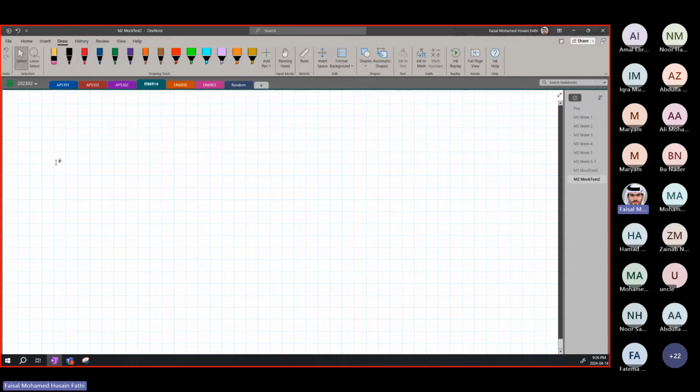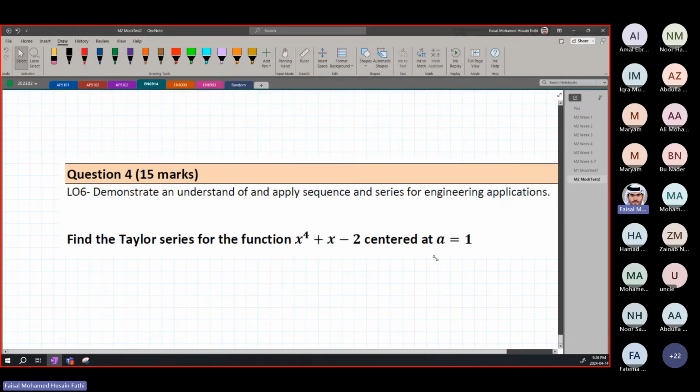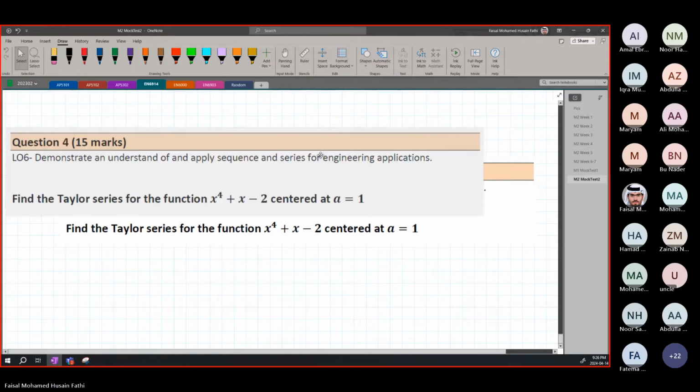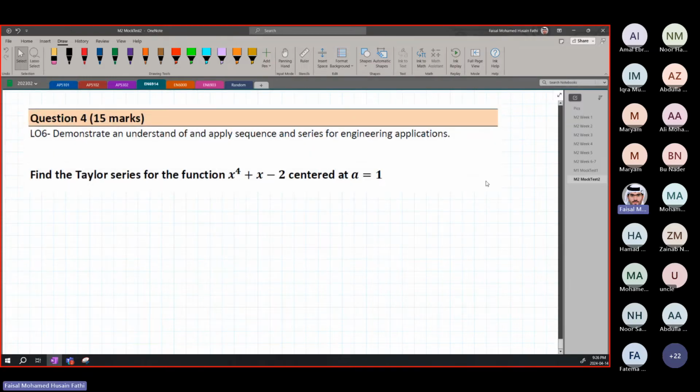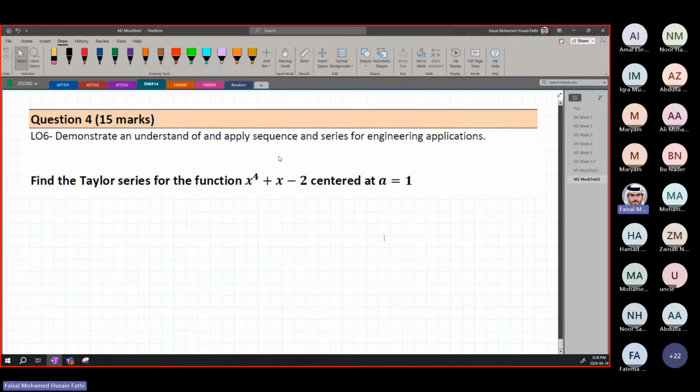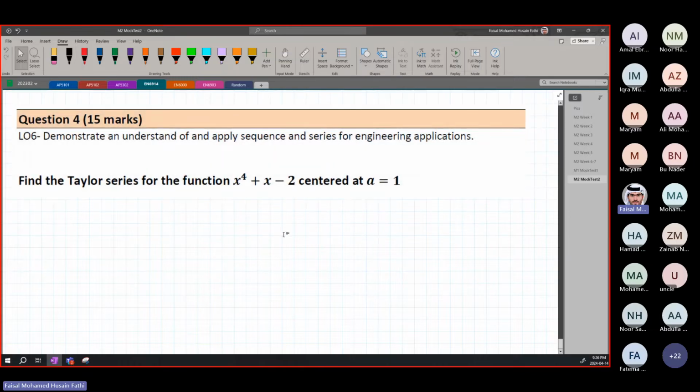In my opinion, Taylor series and limit are all easy. Your exam, in my opinion, is all easy. There's just a lot of concepts that you need to know and practice, but the actual free marks are going to be your Taylor series, your limit, and your first question, which is the long division. Those should be easy free marks, all right? So there's almost 15 marks just on Taylor series. It's a shame to lose these marks.